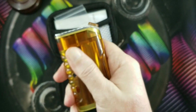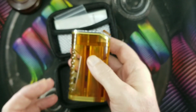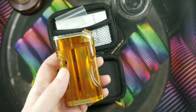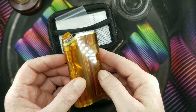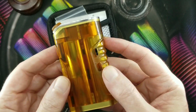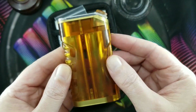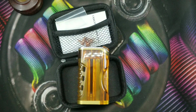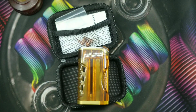Now, ultem is a highly chemical resistant material made by GE originally in the 1980s. Very nice. It kind of grew on me. It is a relative of PEEK insulator. It looks nice, nice highly polished ultem. Really nice. At first, I wasn't a big fan of ultem, but then once I started using it and did a little bit of research on it, I've grown to love it. My SOB is ultem. I have an MCM that's ultem. I have a few other mods that are also ultem.